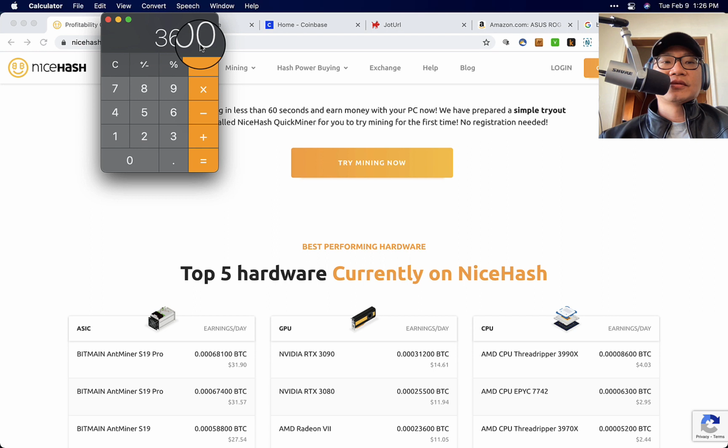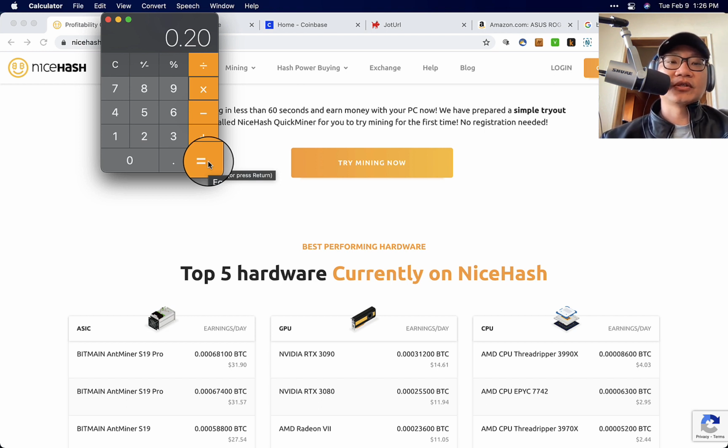Okay, so that's 3,600 watts, which divided by 1,000, of course, is 3.6 kilowatts of power to run your laptop 24 hours. And then you multiply that by how much? Let's just say you're at 20 cents per kilowatt hour, depending where you live. Some places electricity is included in your rent, so you don't have to worry about it. Some places are really cheap, just a couple of pennies per kilowatt hour. Again, like I said, in California it's really not cheap compared to some other states where they have really cheap power.